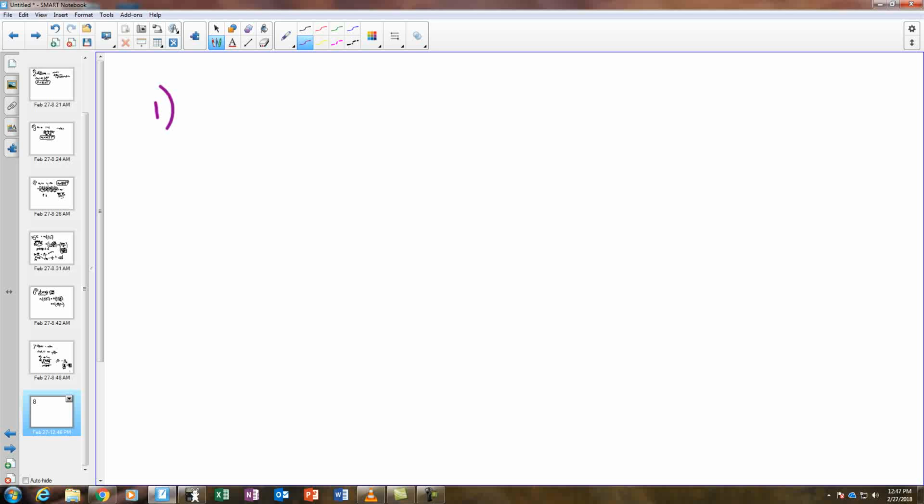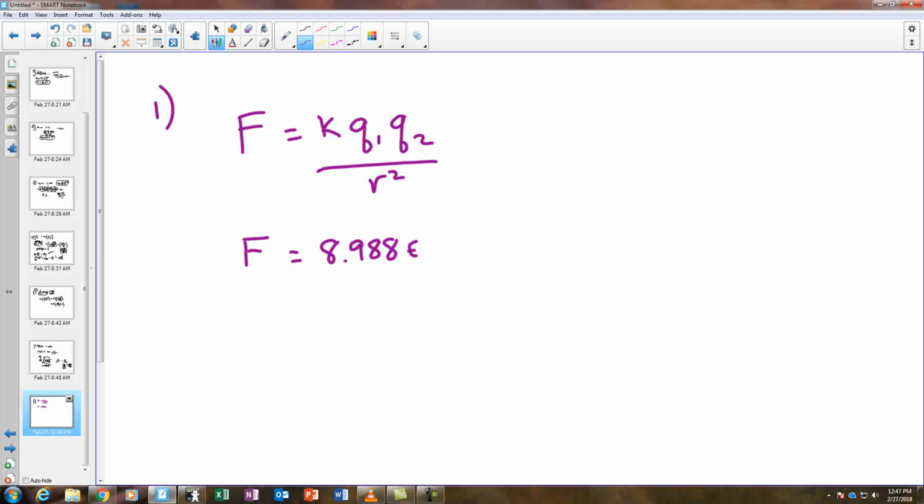or the force due to the fact that there's charges, is from Coulomb's law, which says F equals K Q1 Q2 over R squared, where K, so here we're looking for force, K is going to always be 8.988 E9. There's our K. Now Q is the charge of the particle. Because these are both electrons, they have the same charge. Turns out they are both negative 1.602 E negative 19 coulombs.